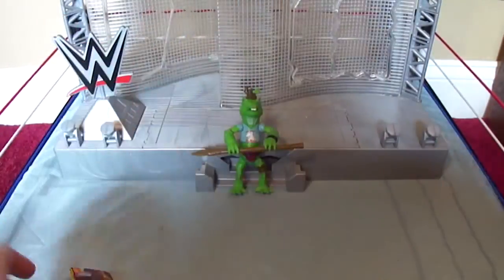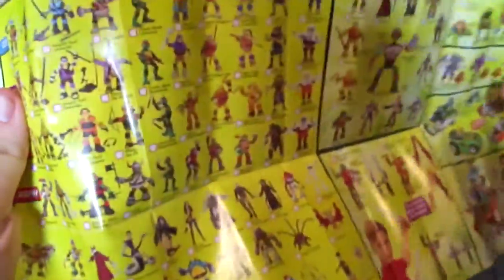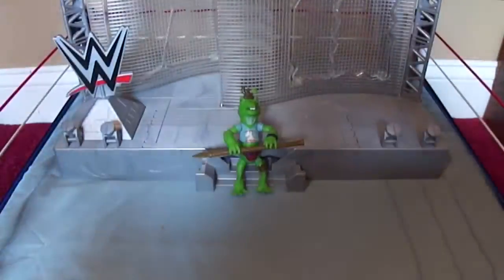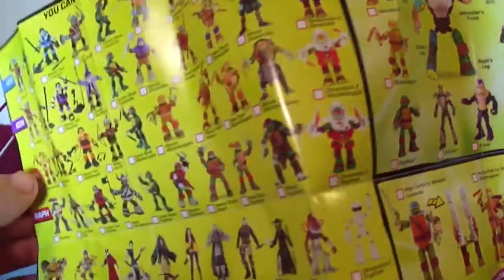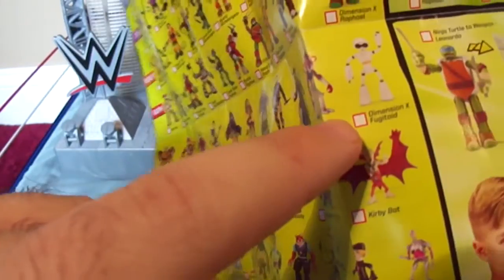Some books. And here's the main pamphlet with all the mainline toys. And the very, very big growing list of the action figures. But enough about that. Actually, before we go back to the figure, I noticed some things about some upcoming figures. We got the Dimension X Turtles, which have their like space armor from the upcoming season. Now if we look here, we see some new figures like Savage Mikey. We have a familiar face, the Fugitoid, or the Fugitoid. I think it was the Fugitoid.